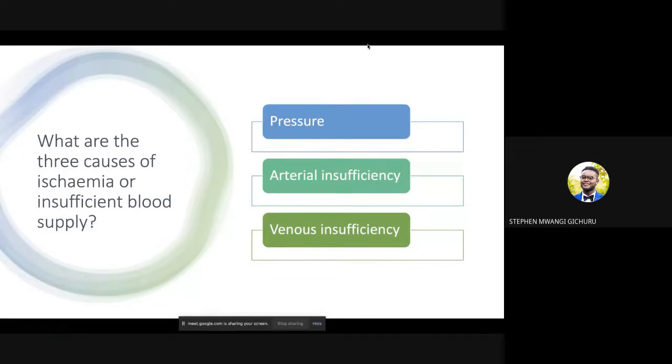So we also had Salim say that there's impaired blood supply. So these are also local factors. So there are these three factors, which well, now we've talked about infection, and now we talked about insufficient blood supply or ischemia. So you break it down into three things, which is pressure, arterial insufficiency, and venous insufficiency. So whenever you describe this even to a lecturer, they know that you know your concepts when you break it down for them like that.